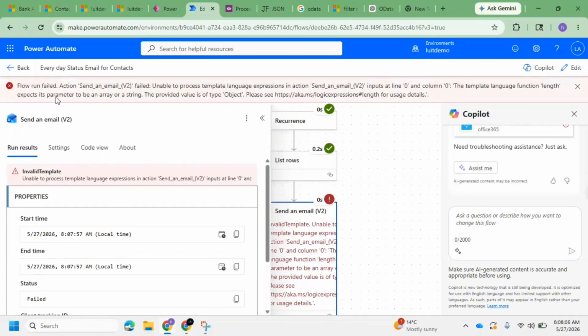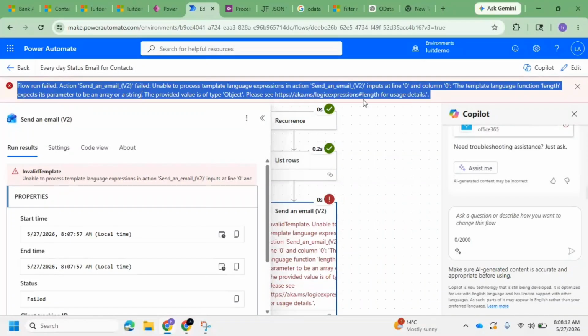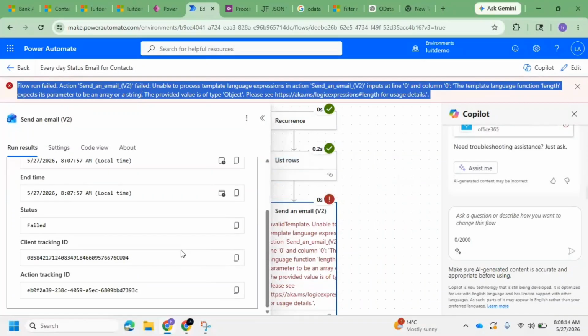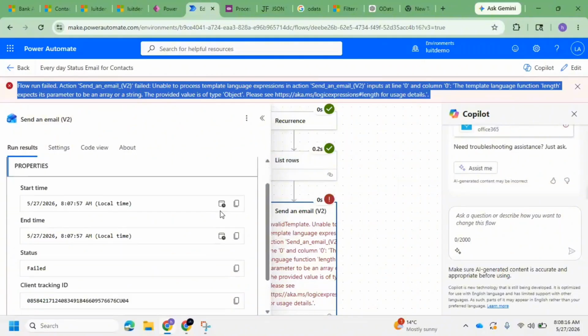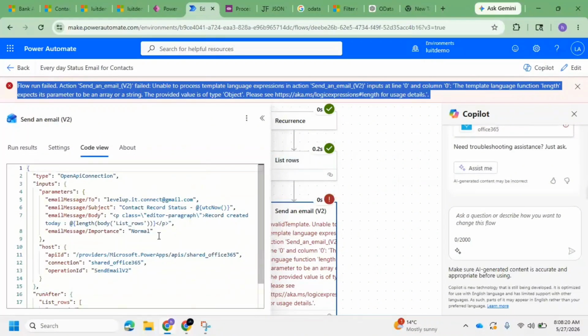It says invalid, unable to process, because the send email is unable to process. In simple language, something is wrong, so it will fail. That's fine. Why has it failed? Code view. What are you passing? Send email, list rows, email body, records created length.